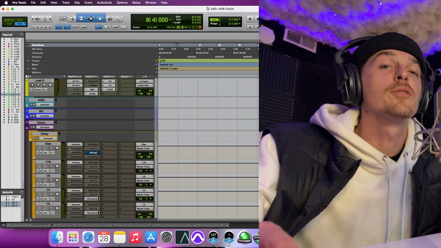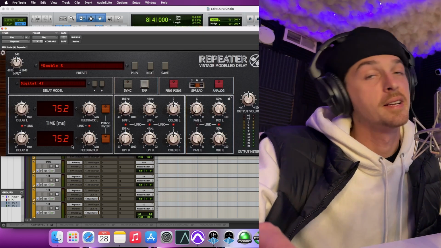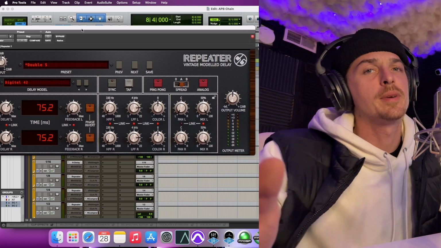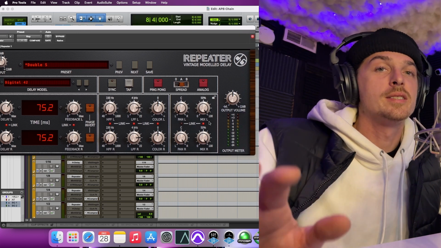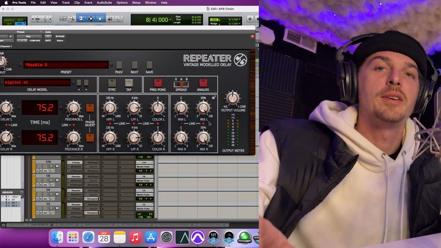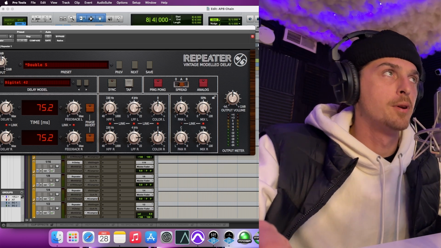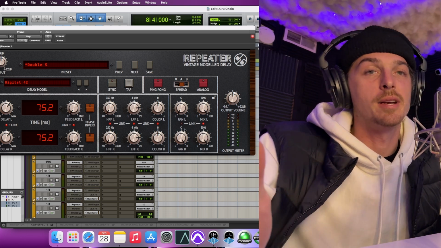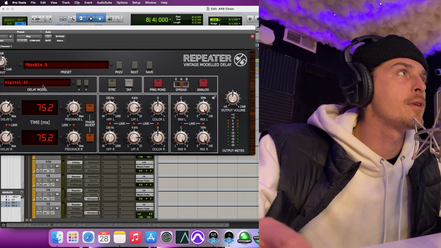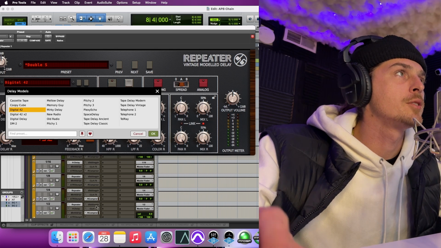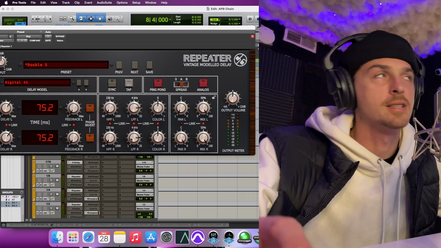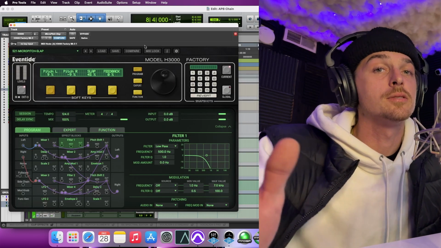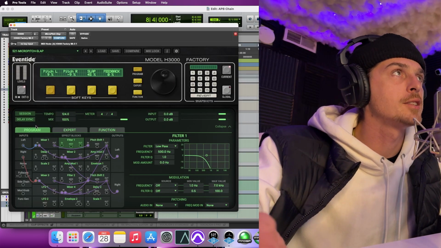And another one that has grown very near and dear to my heart is the Repeater. And this delay, bro, I always was a big fan of H-Delay before. What really sold me was the way that you can just pan your delays and put them in the exact spot that you want without really having to do automation. Very, very clean. You got all these different modules here for different types of delays, and this thing is 100% worth its weight.